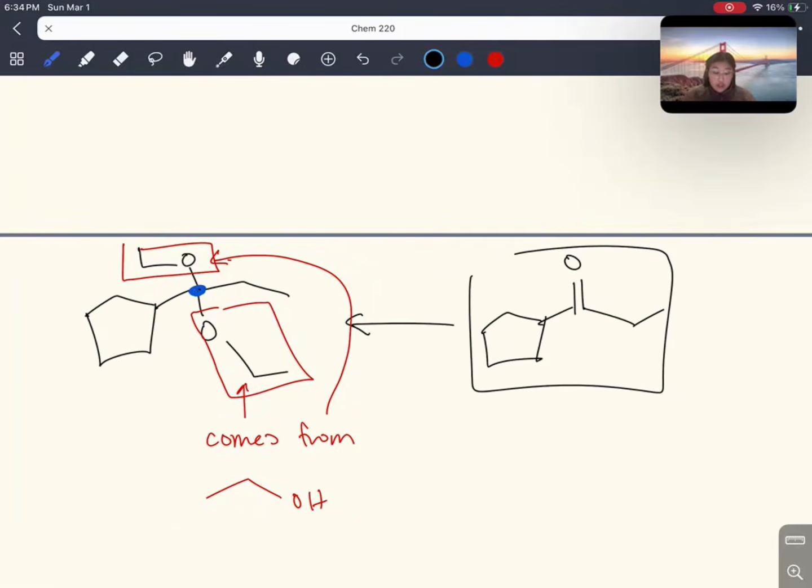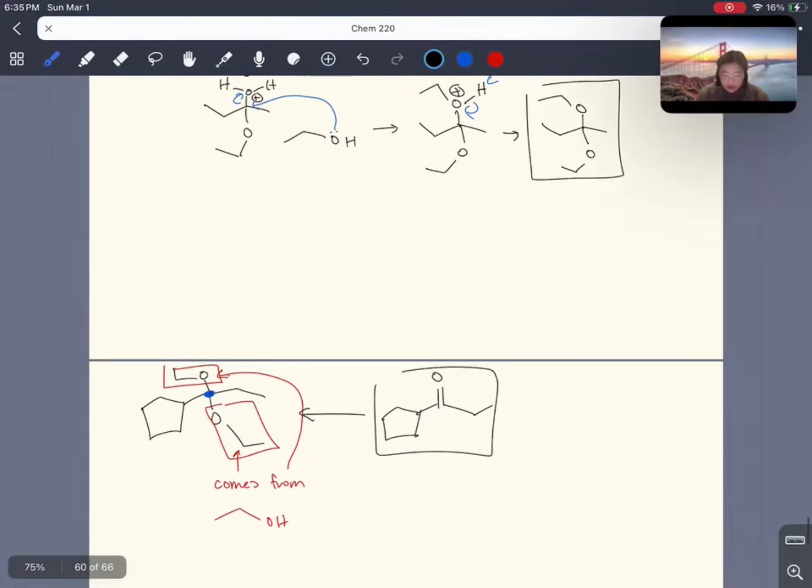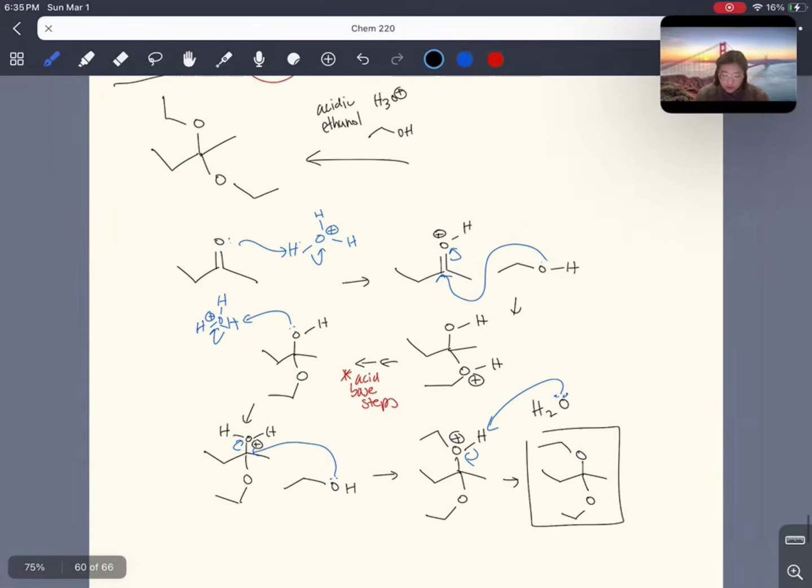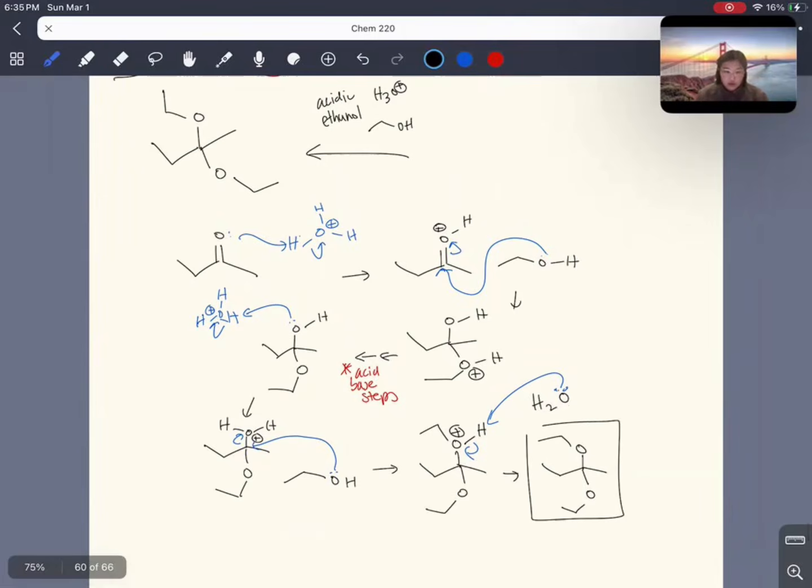That would form the hemiacetal and acetal. It can be really quick, as I've shown you right here. But to understand the why behind it, it really helps to walk through the forward mechanism of the reaction to see how the arrow pushing works and to see where the atoms come from and how they rearrange themselves.